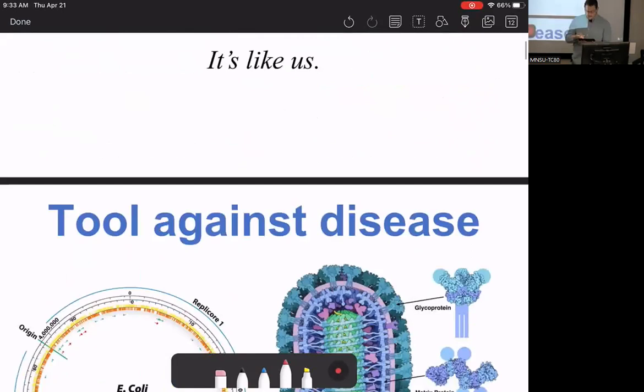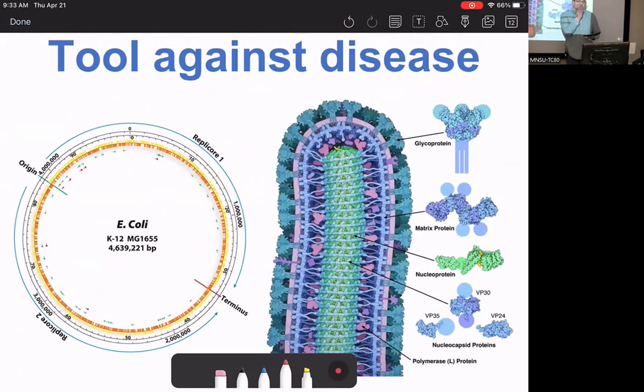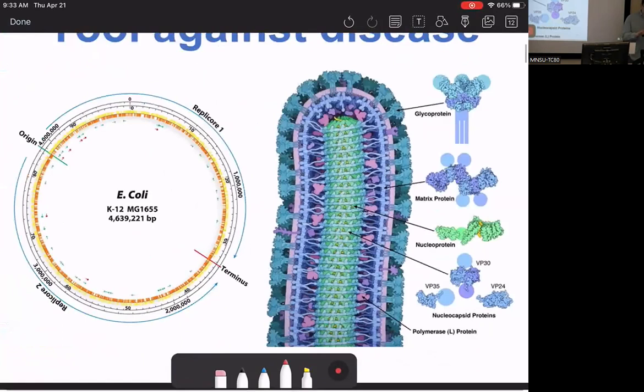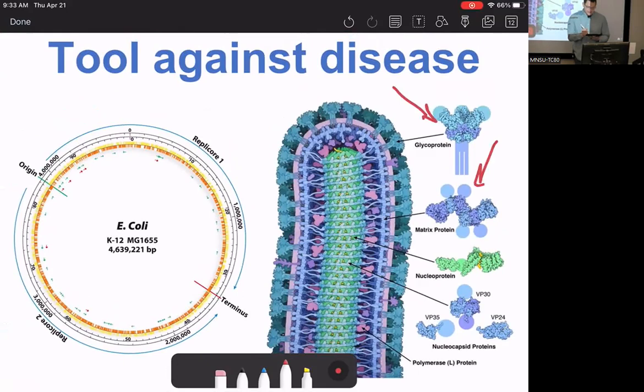But the biggest thing was that when you sequence something, you start to see what its genes look like at the protein level and how you can sort of act against them. So on the left, you see E. coli. We know the pieces that make an E. coli bacteria. That's one of its little plasmids. We also know what can happen over here. This is the Ebola virus. Each of these little proteins right here is a gene in the Ebola genome. Each one of these we can at least somewhat act on in medicine. So once you have that code, you can start looking at, like we've talked about, the things that matter, the proteins. That's what you drug, that's what you kill.